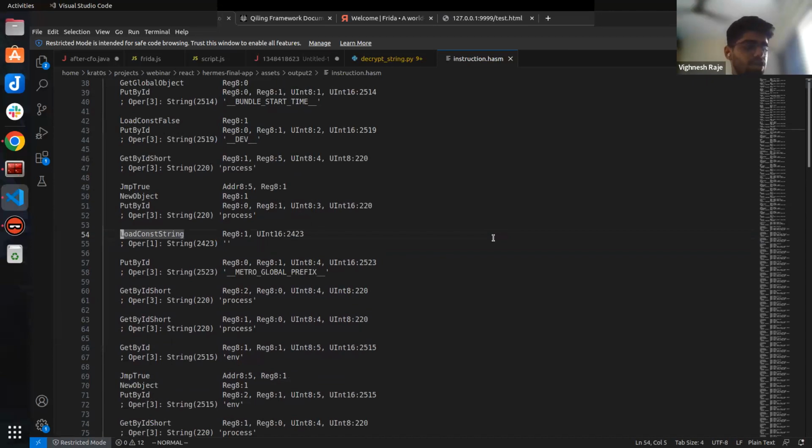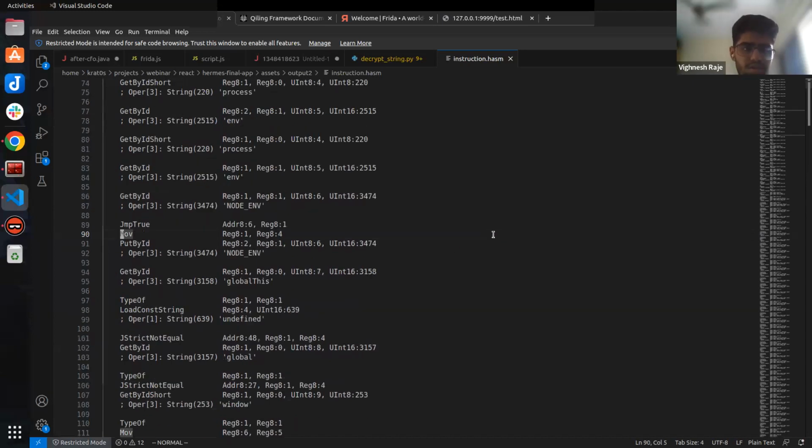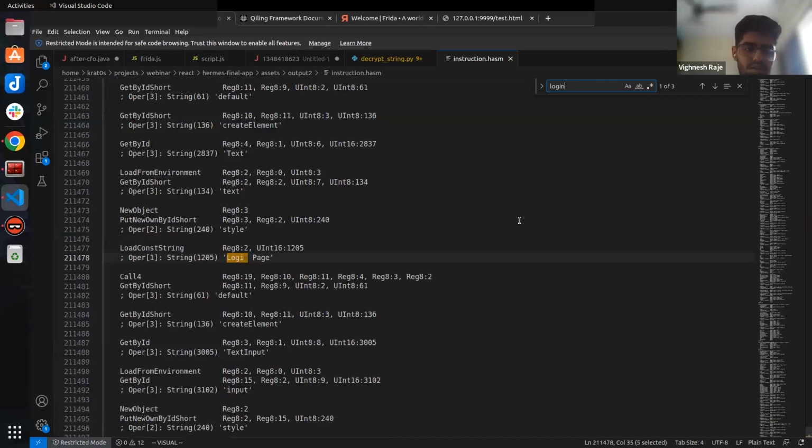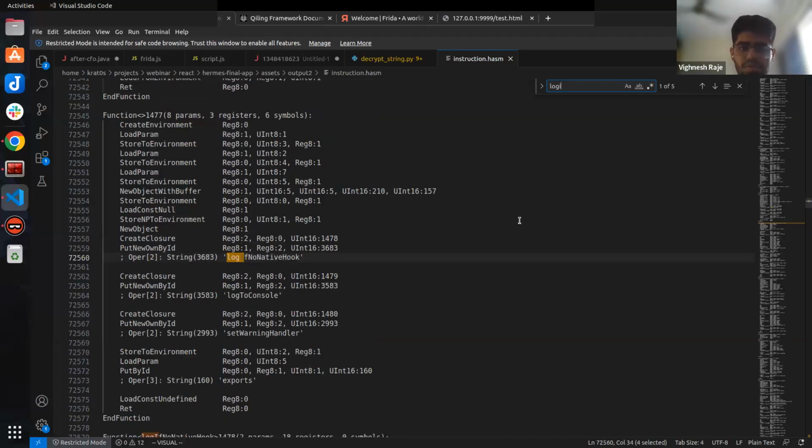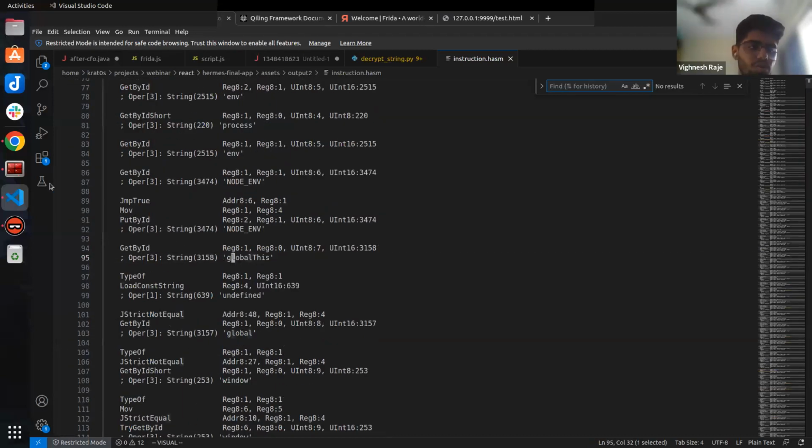Again, we know that this is a login application. We can just try to search for login. We also know what message is being shown.